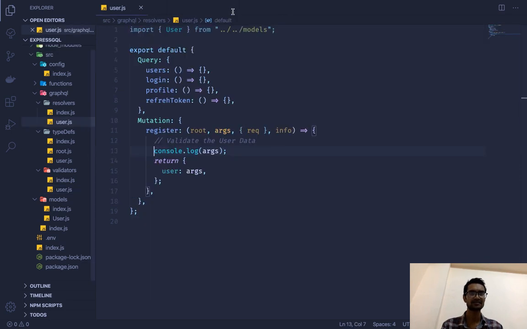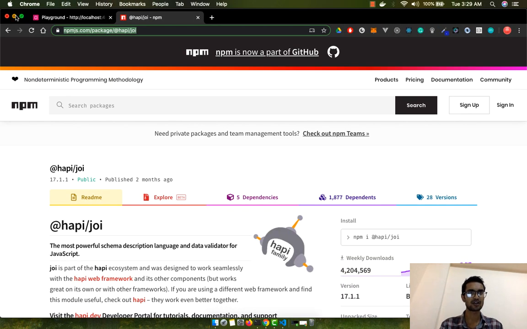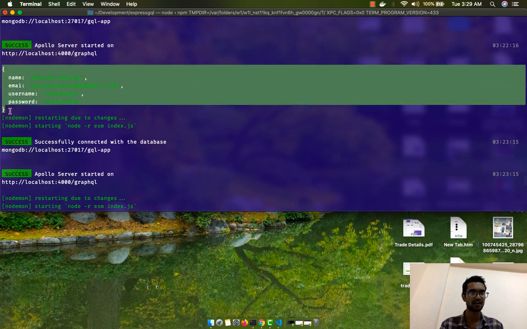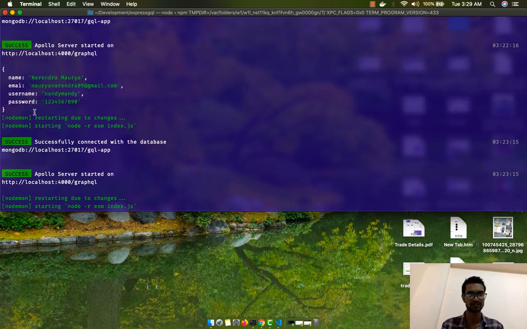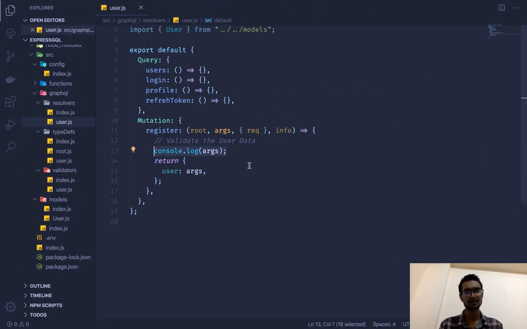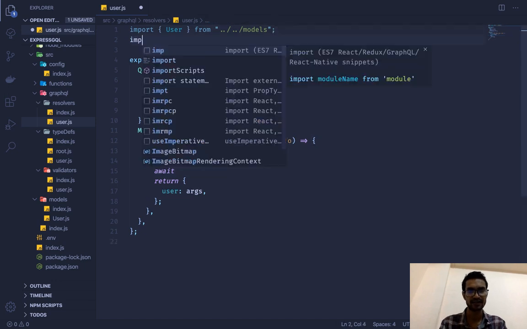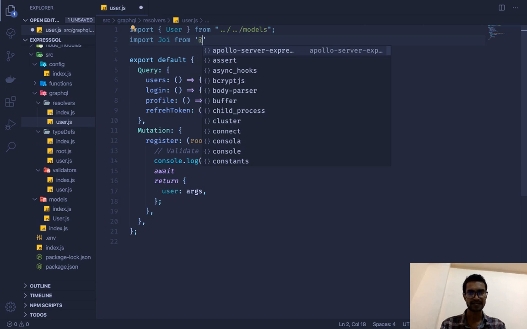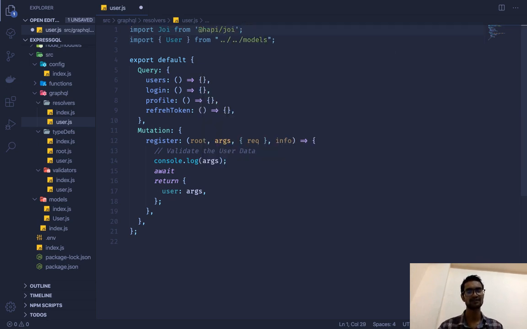So these are the validations, and now we need to validate our data. Remember, if we console logged, we were getting our whole user object thrown here, and now we can match that user object using this regular expression, whatever we have, we can test that thing. The way we're gonna do that is simply say await, and we need to bring in Joi over here, import Joi from @hapi/joi.